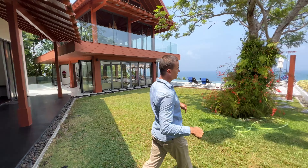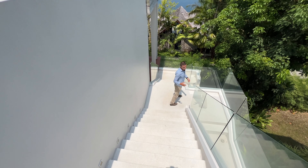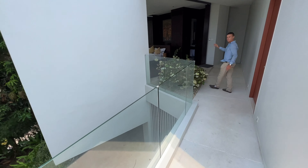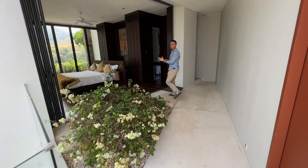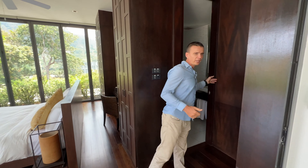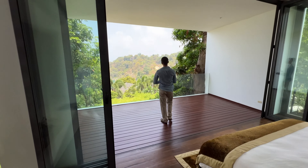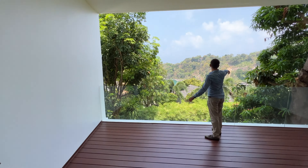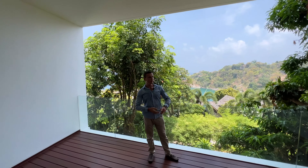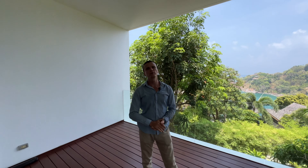There are two more bedrooms located downstairs, separately — one on the right and another a little bit below on the left. The fourth bedroom has a very similar layout to the master, located right above it. The bathroom here is a little smaller and does not have a waterfall feature, but otherwise everything is quite similar, with views of the jungle, sea, and Naka Beach. This is one of the beaches easily accessible from the villa — just a couple of minutes' drive. There's another beach on the other side, so if you want to swim you don't have to go far.